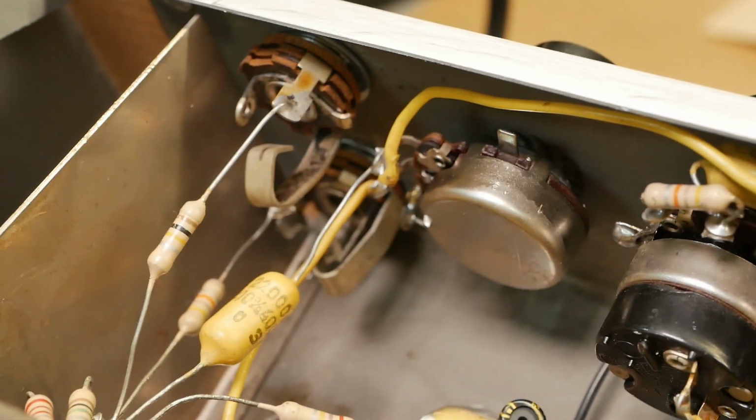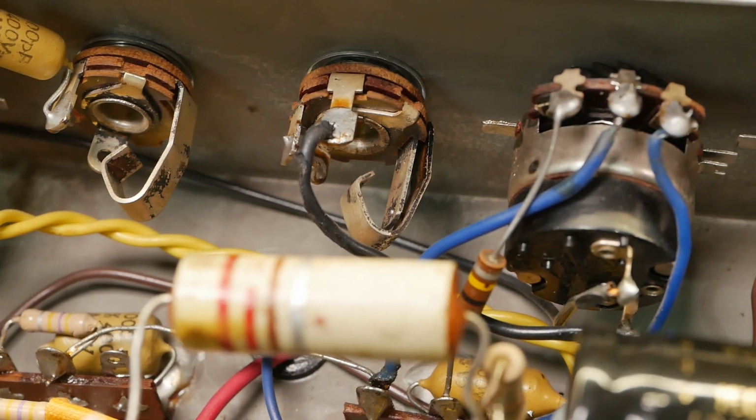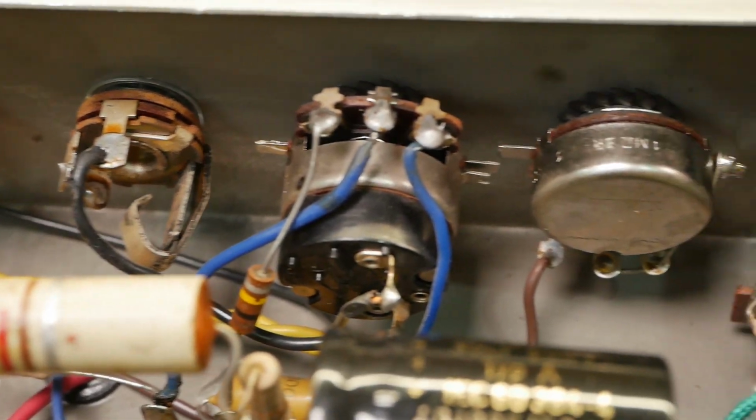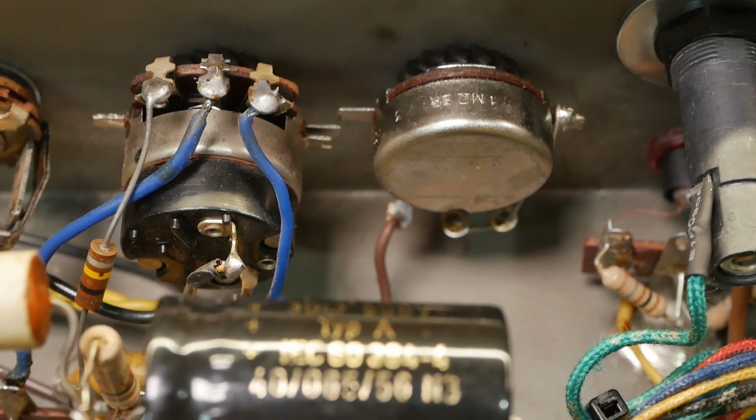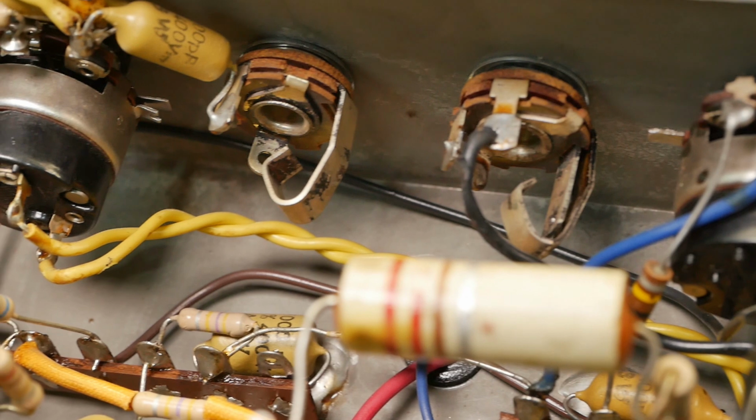But yeah, all the contacts on the jacks turned up okay. Gave them a quick burnish and they're all good. No intermittency at all now. And given a little bit of percussive maintenance, it hasn't shown any intermittency at all.